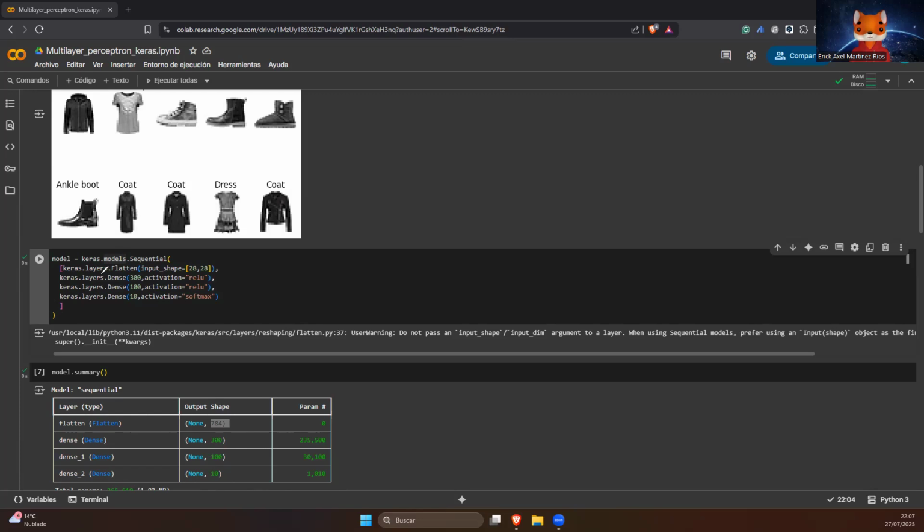The reason for using this Flatten layer is that we want to convert that image that has 28 by 28 pixels into a vector.